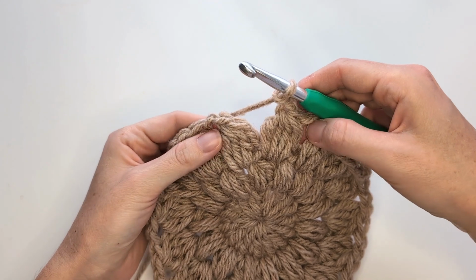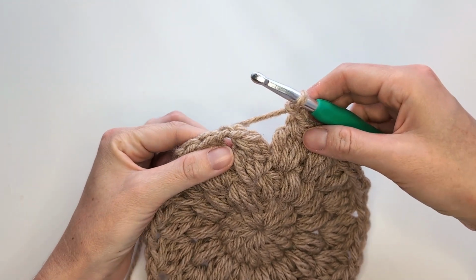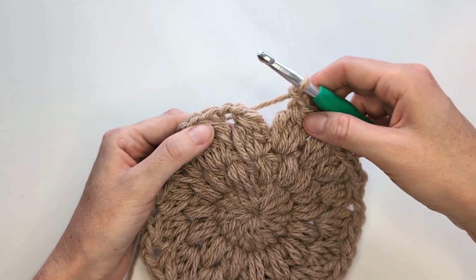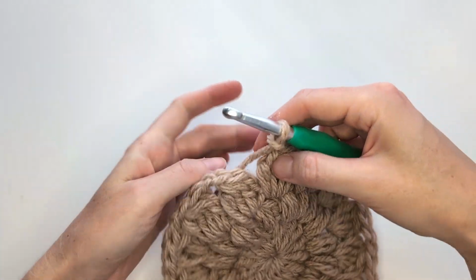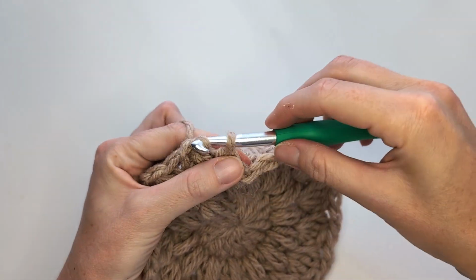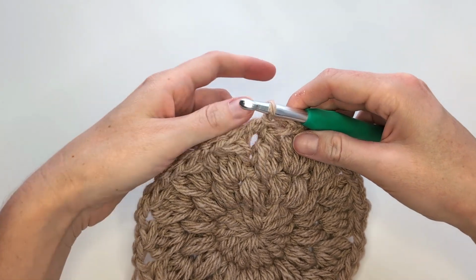Okay, so I just made my last bobble stitch and I've chained 2, and so now we just need to close our round. So we're going to be using a slip stitch again, and so we're going to be working a slip stitch into the space after the first bobble stitch that we made. Okay, so just insert your hook into that space, yarn over, and pull through both loops for a slip stitch. All right, so that completes round 3.